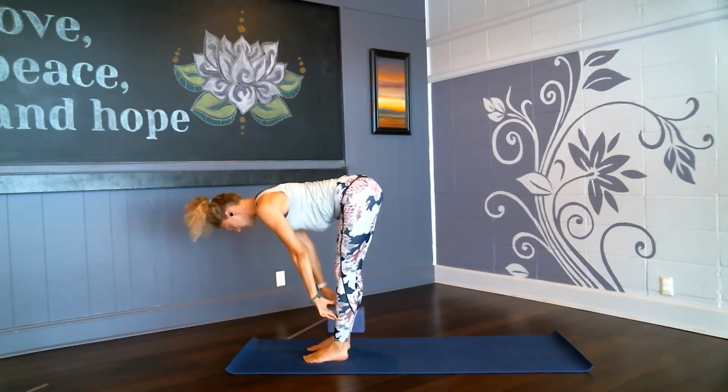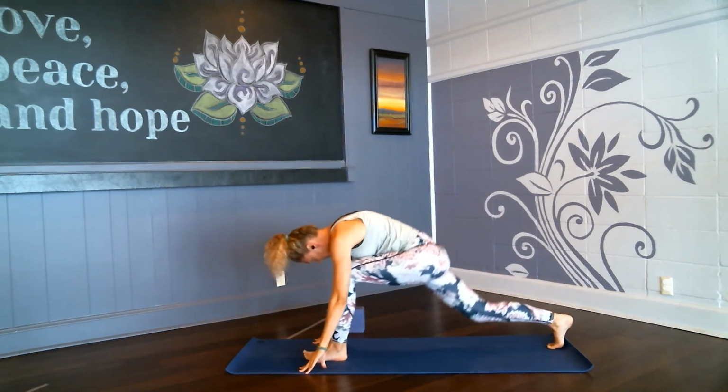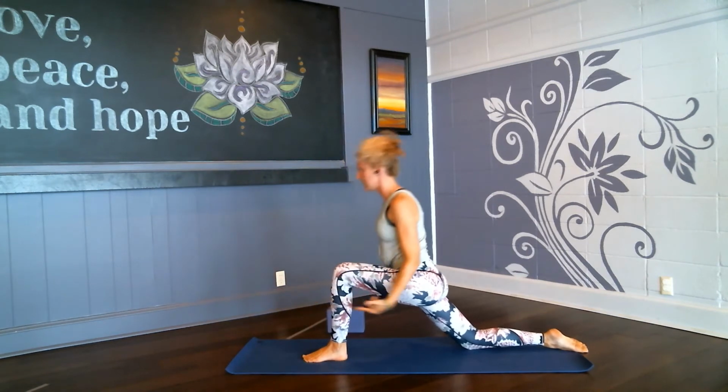Inhale, flat back. And exhale, plant the hands, step the right, soften down. Inhale the arms up.